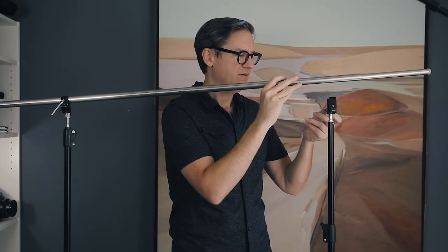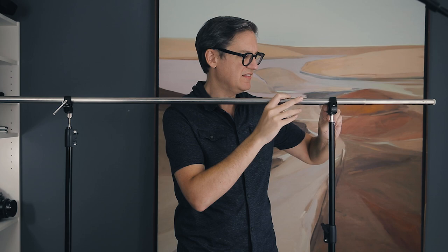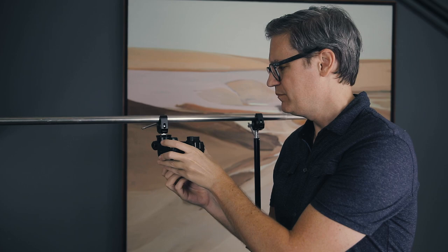You just simply attach the super clamps to the top of each light stand. Then you attach the shower curtain rod or whatever rod you have between the clamps. You tighten down the clamps, make sure that they're good and secure. And then in the center of the rod, that's where you attach the third super clamp. Then you just put the 3/8 inch adapter down there in the bottom of the SmallRig. And then you get your ball head and attach it onto that. And now with this clamped onto the rod, you can attach your camera onto the side of the ball head and the camera's looking straight down.